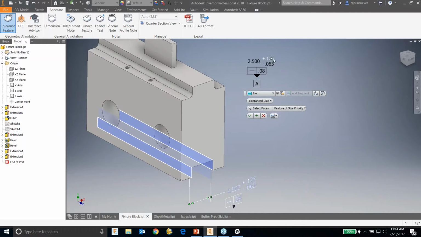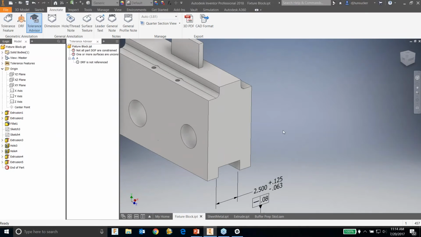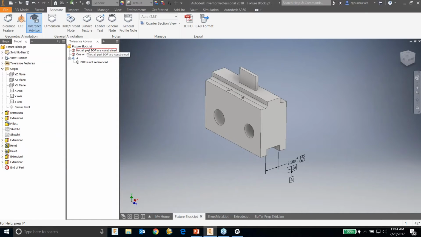It kind of looks like it's in two spots. This one is just for our precision. We can change through those, apply those. And you'll see the tolerance advisor pops up showing us, hey, there's tolerance. And I haven't put a reference plane out there, haven't defined it and so forth, but it's allowed me to add these dimensions in here. With tolerances, we can also add dimensions in there.